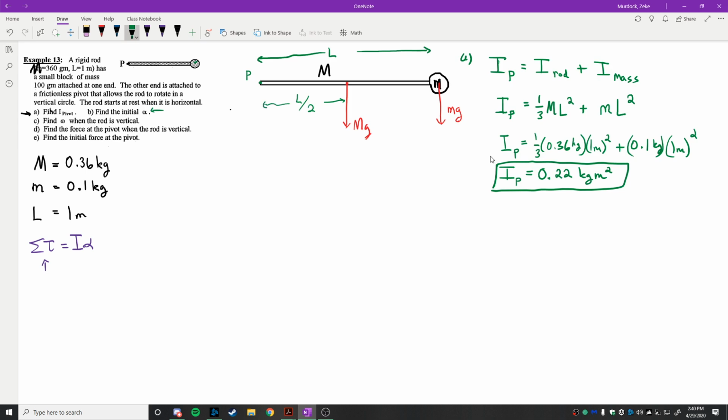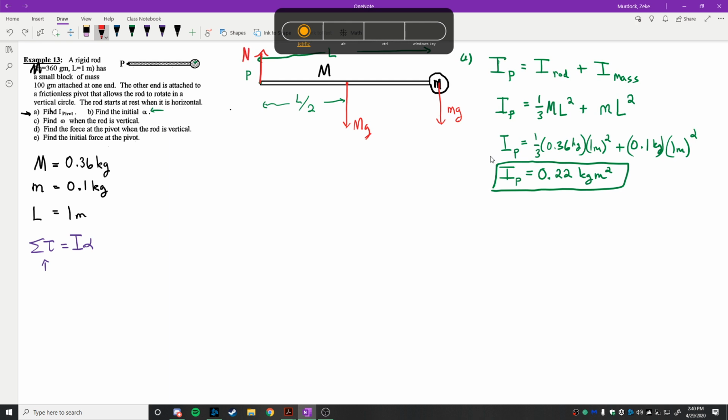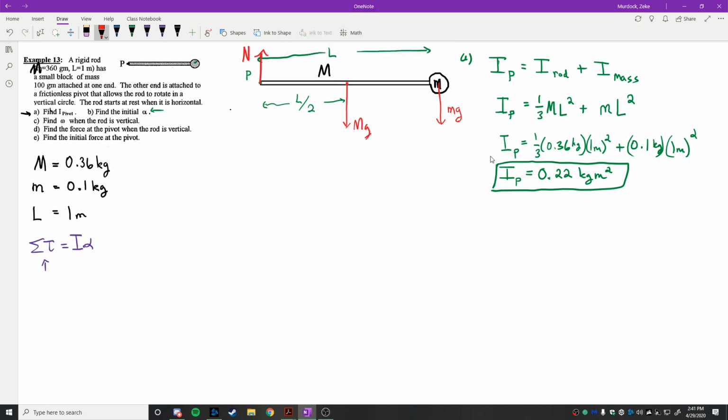Torque is not a force. There will be torques, but torque itself is not a force. It's at the pivot, exactly. So you also need to have a force going up this way. And I think that's going to be part E, that we have to find this force. We could just call it P, right? Let's call it P. Nah, that thing's labeled as P. We'll call it a normal force. I hate calling everything normal forces, but whatever. Normal, weight. Any other forces? I don't think there are.